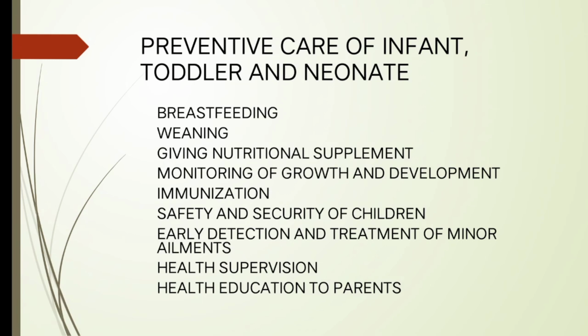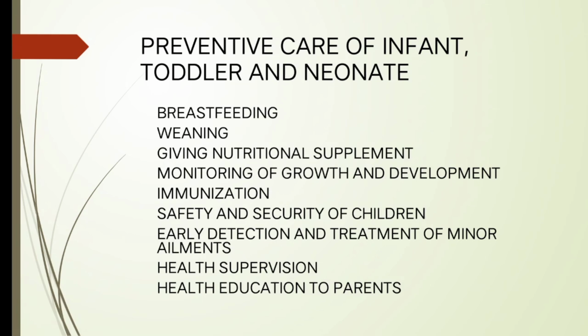And next is monitoring of growth and development. When you go for the checkups in the hospitals for vaccination, you will do the height and weight checkup, anthropometric measurement checkup. When you correlate those values of the babies with the normal values, you will come to know what deficiency the baby is having, and you will also do continuous monitoring. That is, when a baby is born, the birth weight has to get doubled by 6 months and tripled by 1 year. Like that, criteria are there for the growth monitoring that you will assess.